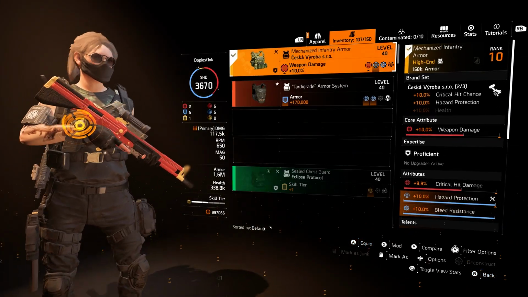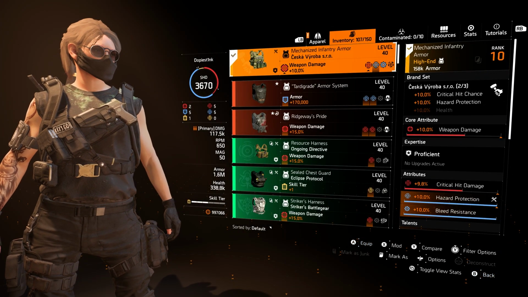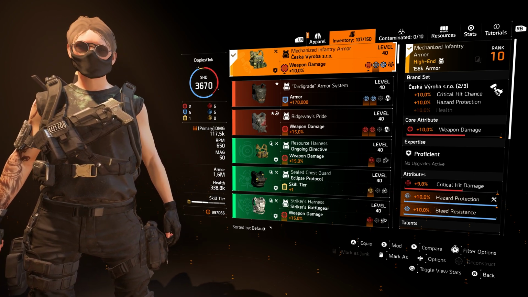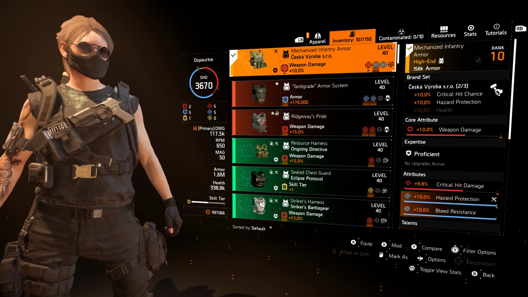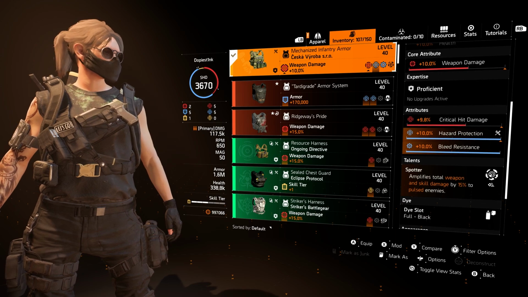Moving on, we then have the chest piece, which is one piece of Seska, which is getting me from the NinjaBike, again, 10% crit chance and the 10% hazard protection. Seska is a super nice choice for hazard builds because you get both of those really relevant bonuses. On here, I have weapon damage, crit damage, hazard protection, and bleed resistance mod with the spotter talent.